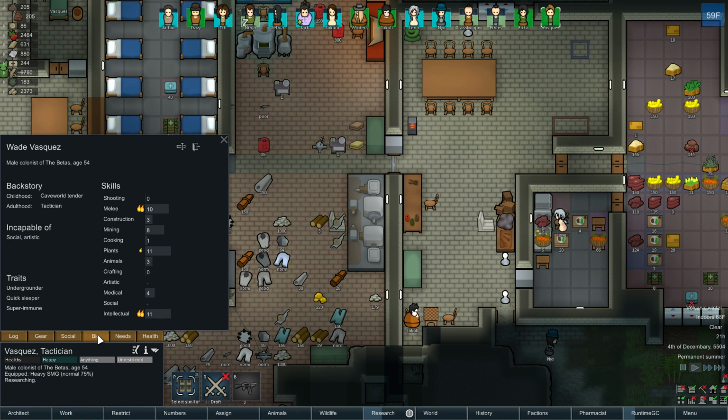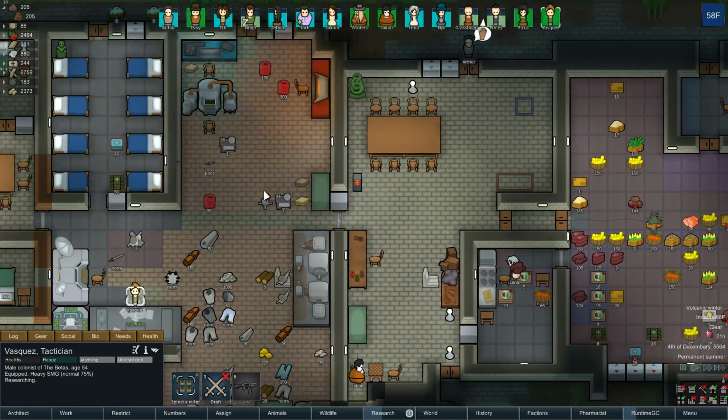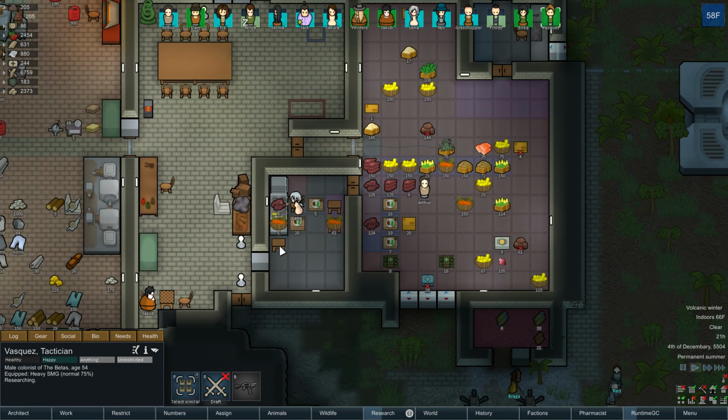your intellectual is now at 11. You're rolling through the levels. You're a very skilled professional. You know, that's fine. And how's this working out? Yeah, we have an extra stool.